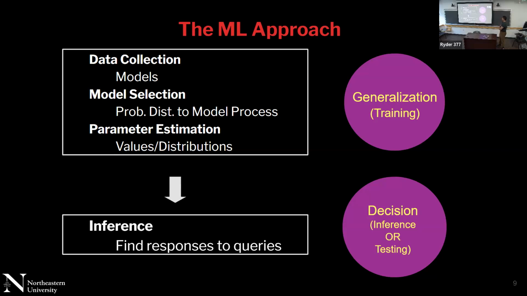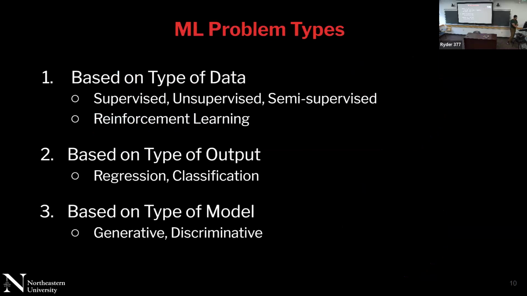You have the generalization step or the training step, where you take previously existing data and you train your models on the existing data. The model learns a probability distribution of data, and things with higher probabilities basically become final inferences. Pretty simple supervised learning. This was from the reading assignment.